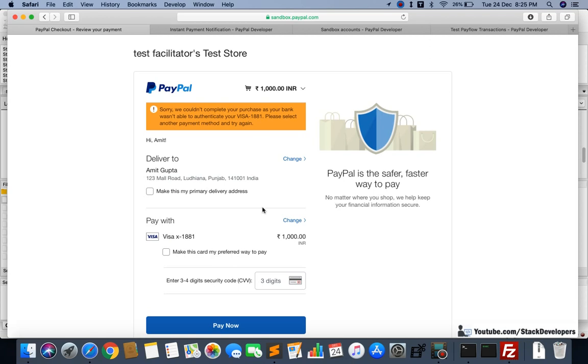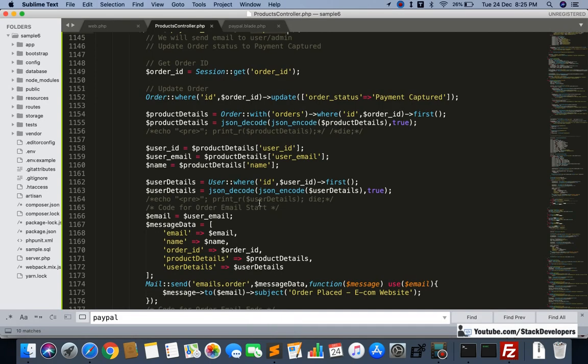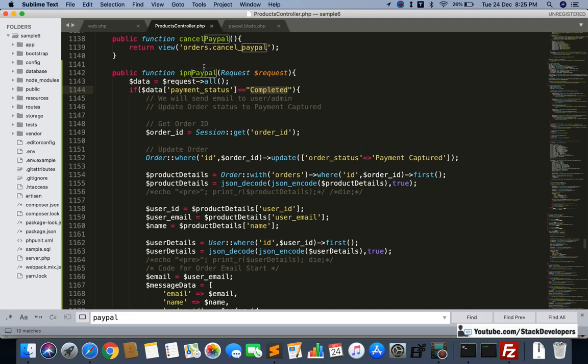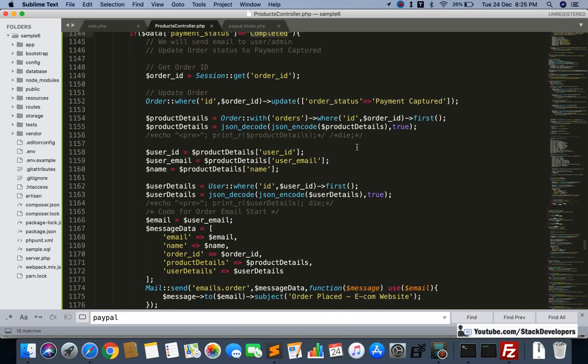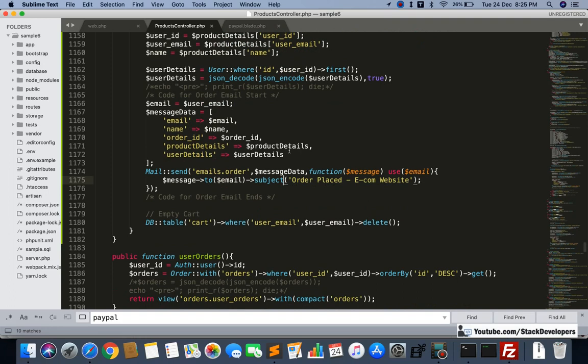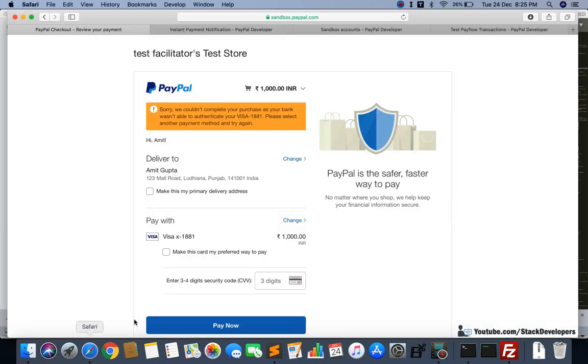So don't worry, but our step will remain the same, and you just need to make this IPN PayPal function, and you just need to send the email and update the status from here, and if this step will be fine, then it will surely send and update the order status. Okay, so that's all for now. You can try this one IPN. Whenever you will do PayPal for your client, you can try this step as well. Okay, whenever you will get the real PayPal ID, then you can try this one.